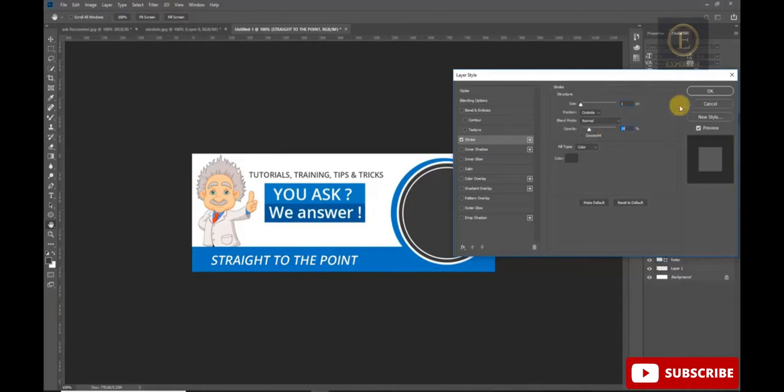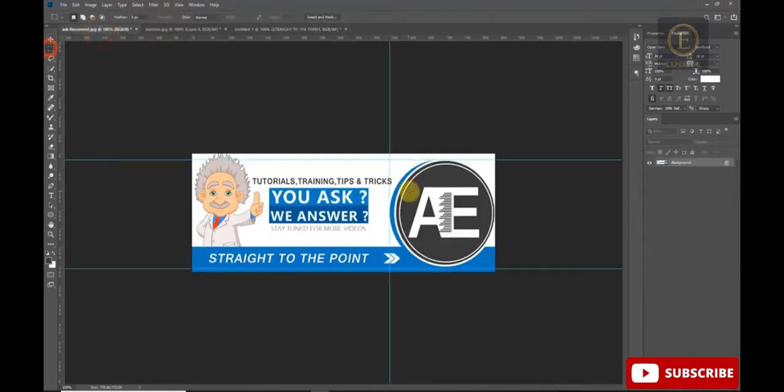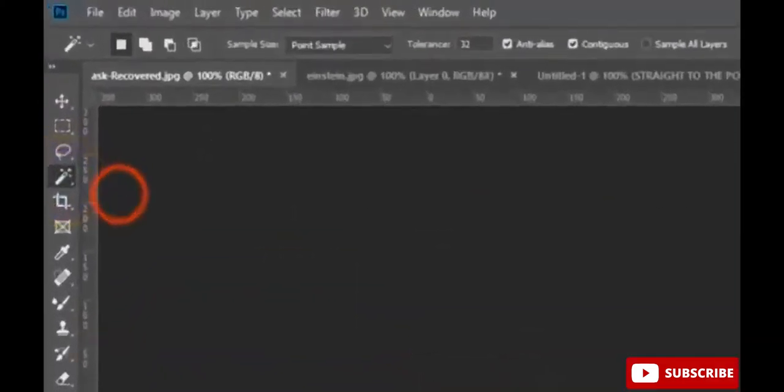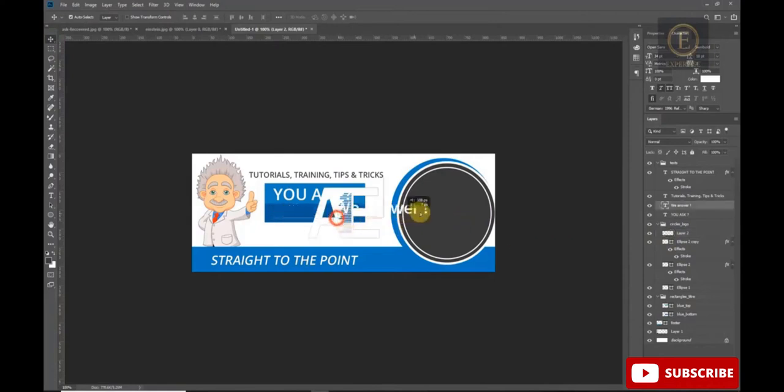Okay. Now I will add my logo. I will select it from the example. Oops. I adjust the position and size.